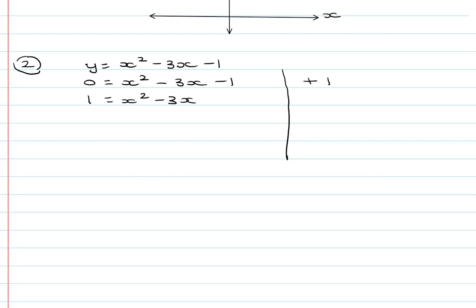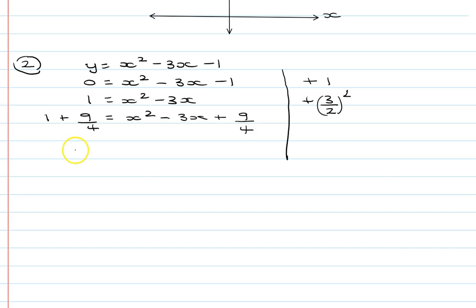Now, what I'm going to do on the right-hand side is make that a perfect square. So I need to add half the coefficient of b, squared. So I'll be adding 3 upon 2 squared to both sides, which is 9 over 4 to both sides. So if I do that, I get 1 plus 9 over 4. Obviously, you need to work on your adding fractions. So adding that 4 over 4 plus 9 over 4 gives me 13 over 4.